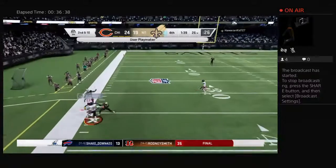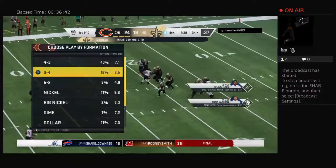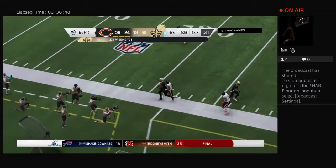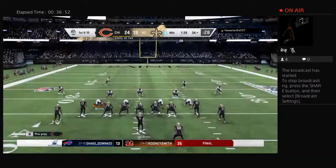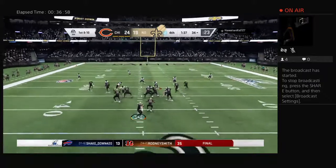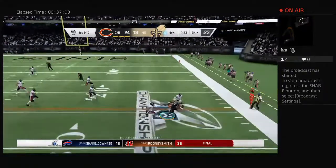Now a pass hauled in downfield, and he is out of bounds inside the 35. 39 yards the distance covered on the catch and run. We always talk about the guy who paid off the play, don't we? A guy who caught it or ran it. But how about the elements that go into making a big play? This one in particular, able to scan the field, pocket held up nicely. What a terrific job by the offensive line. The route, well run, and the football right on the money.